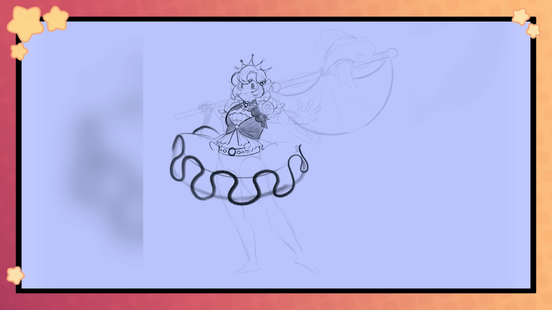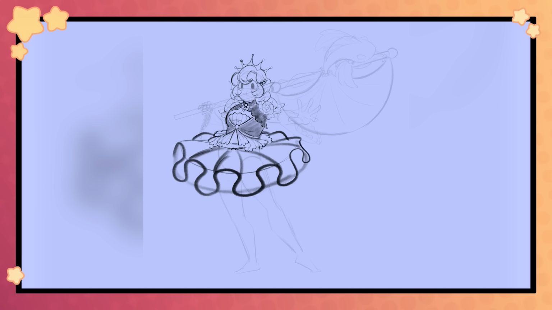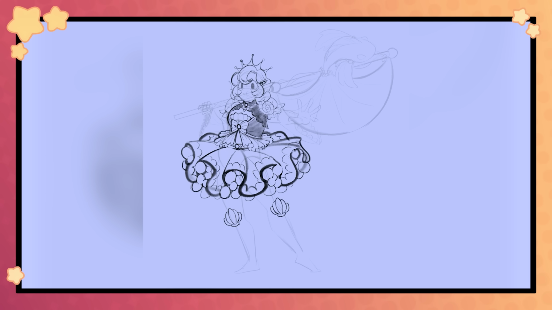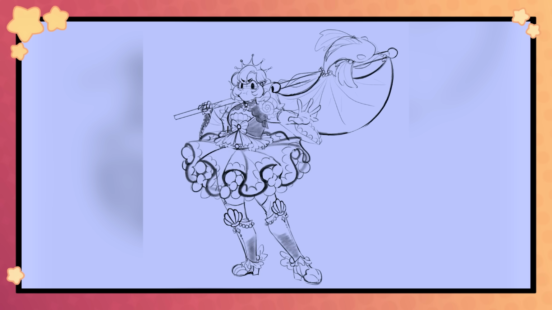I had a pretty clear idea of her personality from the get-go, but I still needed to design her properly, so let's get into that next. Because of the silver in her dice color scheme, I wanted to give her at least a little bit of silver armor, despite barbarians in D&D usually being armorless. Again, we're not trying to make proper D&D characters here, we're just using the concepts as jumping off points. I also knew right away that I wanted her to have a big poofy dress. We are going full princess here.